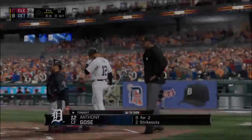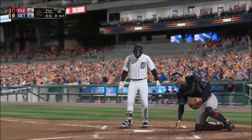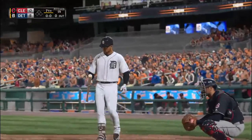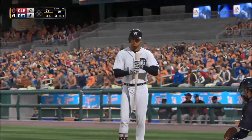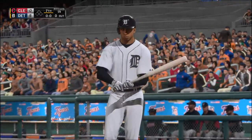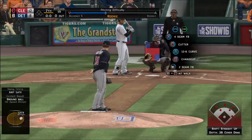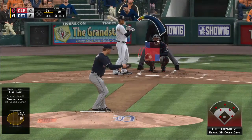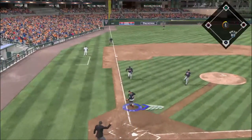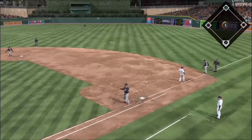Anthony Gose will stand in now to lead things off, and he'll do so with the same pitcher still out there. Seems he's earned himself another inning. I think that's a definite vote of confidence, but he's done a nice job since coming in, so you might as well ride that hot hand. First pitch of the at-bat on its way. He'll try to bunt his way on as he gets this one down. And they'll have no play as he reaches first base safely.